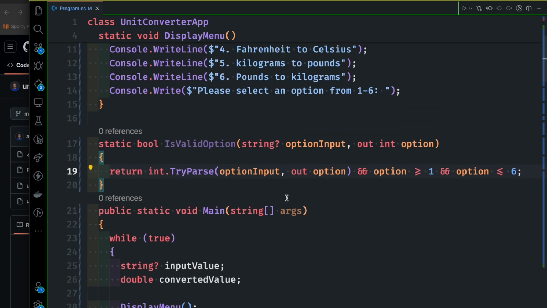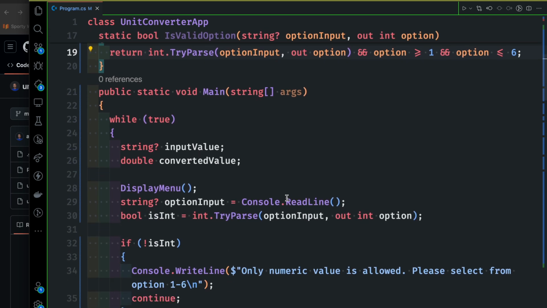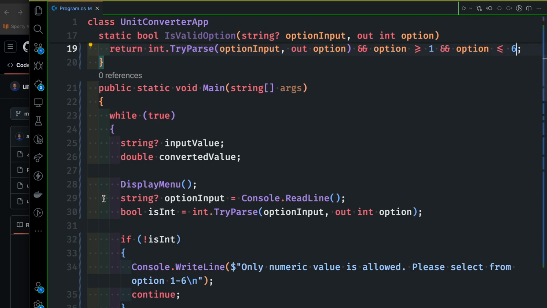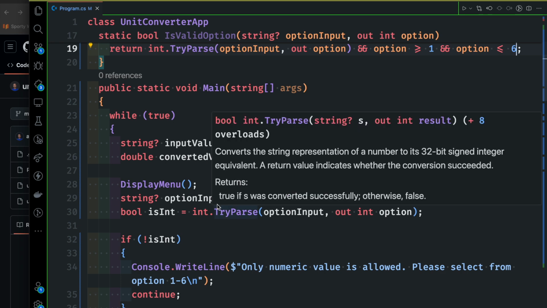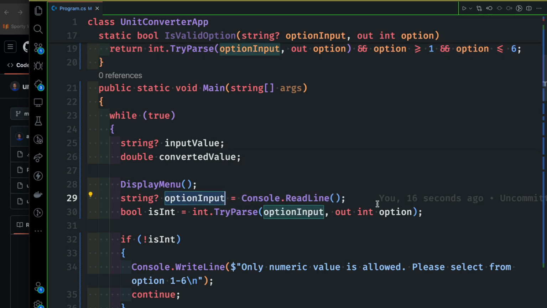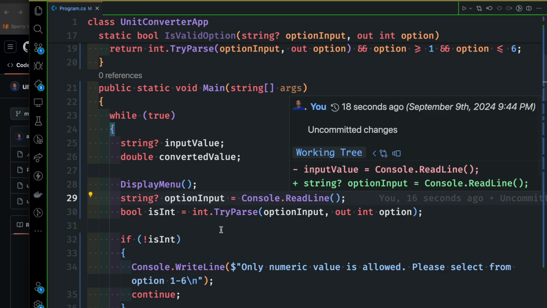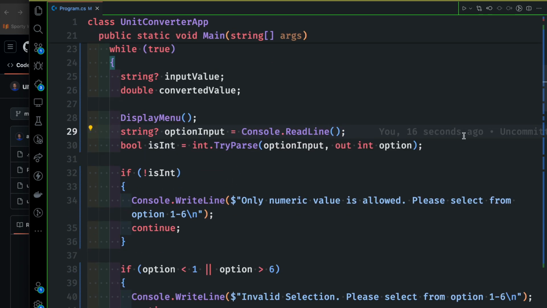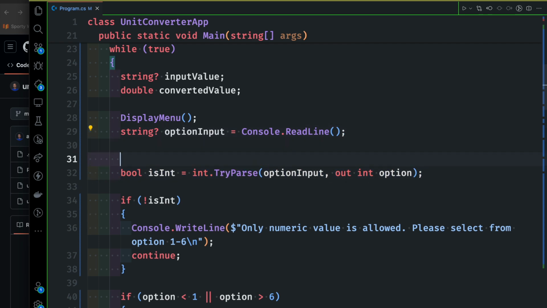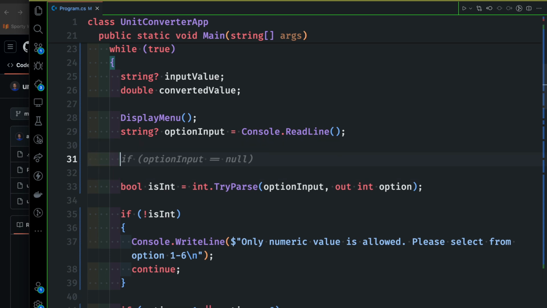Let's go up here. Actually, let's go down. So after this, what we did here, we took the user input for the option. Here we have the string value, and then we try to convert. Now, instead of this conversion, what I will do, so let me get rid of everything from here, or maybe I will keep the code so that you understand what I'm trying to do. So let's continue from here.